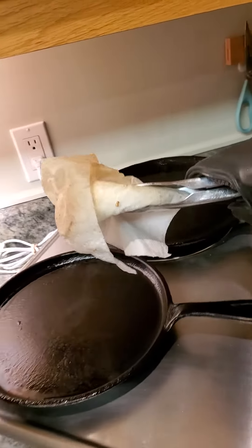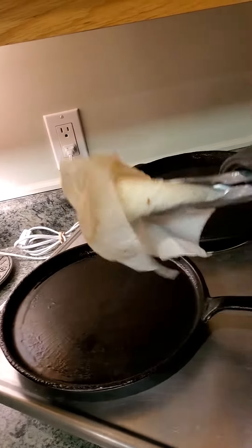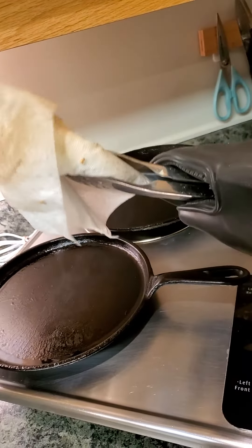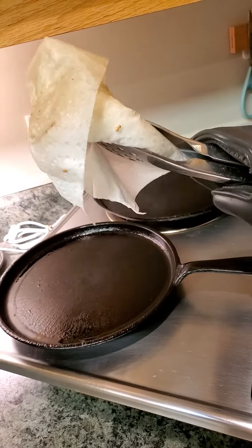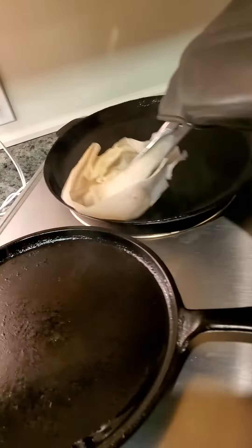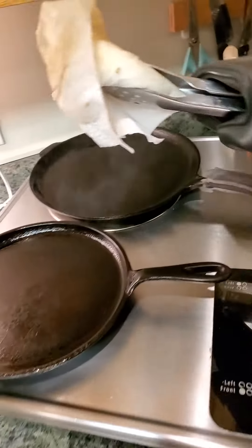I'm in the middle of seasoning cookware — I bet you didn't know that whales can season cast iron pans. Wouldn't you think a job like this would be important? You pull pans off and you need to know how to season them. Nothing tastes better than food on a cast iron pan on a cooktop, because I don't have an oven right now.